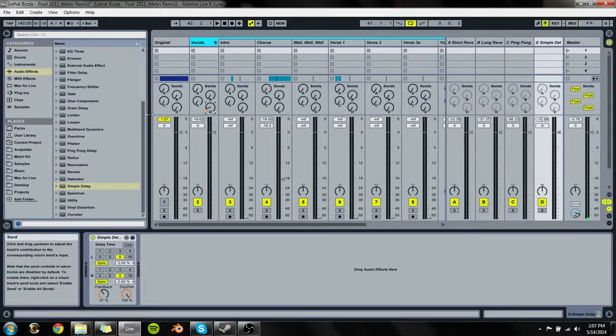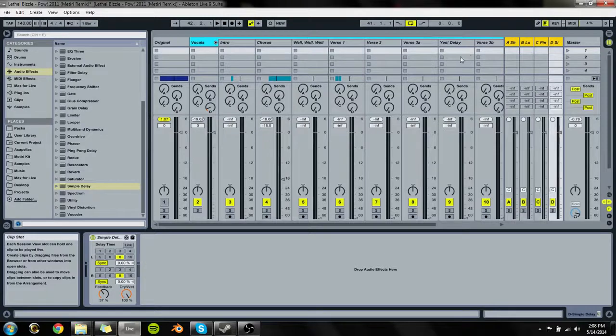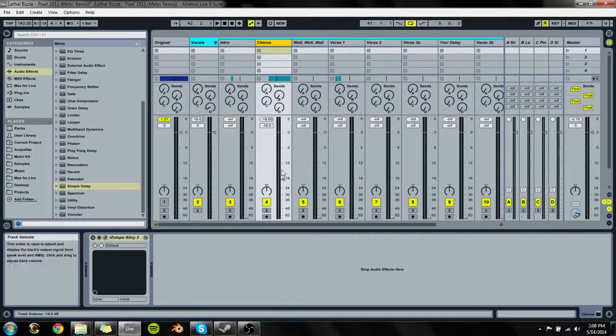Okay, so just a very small effect, just to fill out the sound. Just a simple delay on a return track. Very, very small effect, but very, very substantial when it comes to the mix. You might not notice it, but it definitely is there.